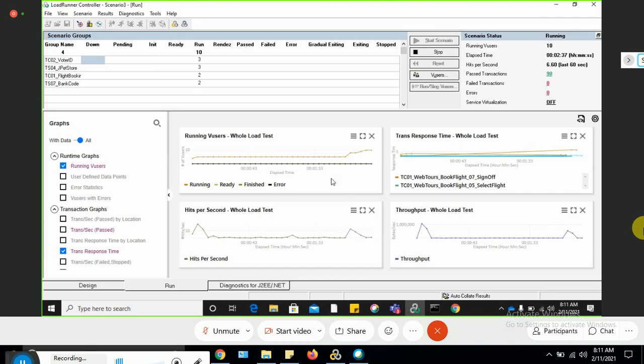Now it's currently 10 users. So with 5 users, it's not achieved hits per second. So that is the reason it added 5 more. Let's see with 10 users whether we are able to achieve constantly 1 hit per second.